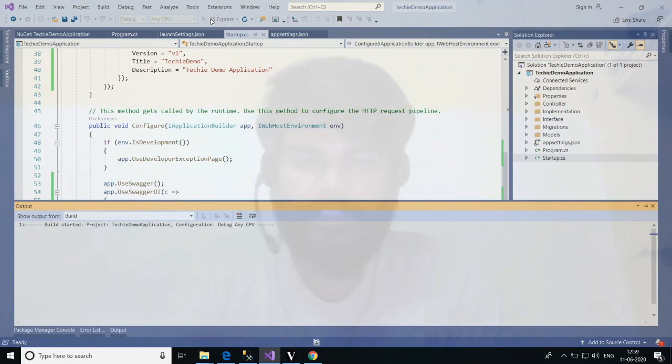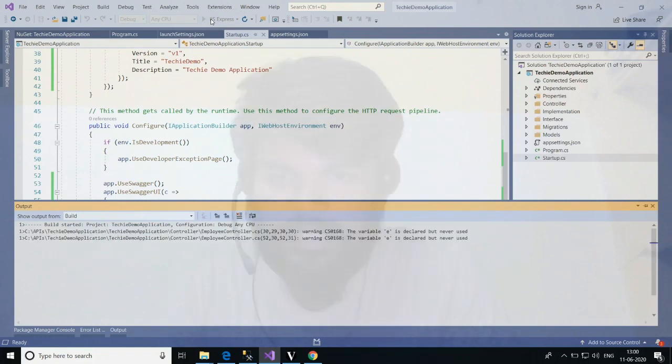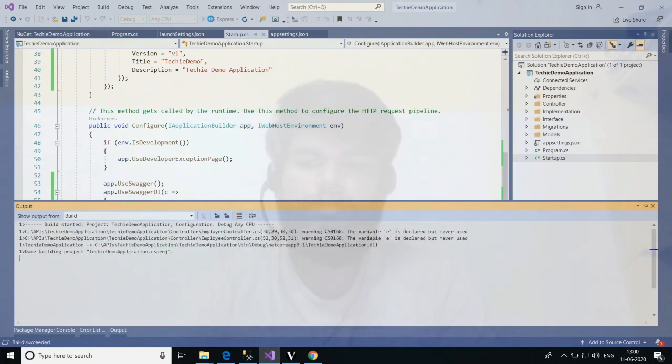Let's give it a few seconds to build and launch our application in Google Chrome. So it's taking some time. Let's wait for a few seconds.